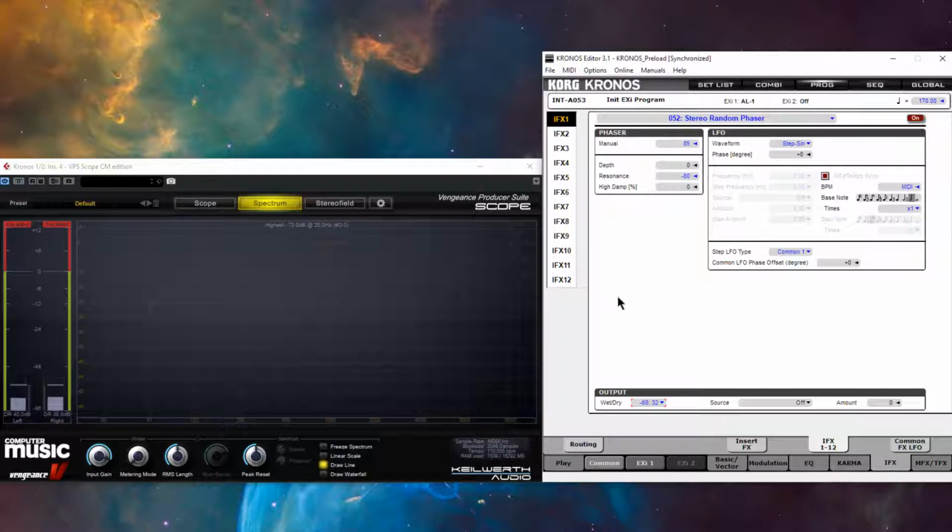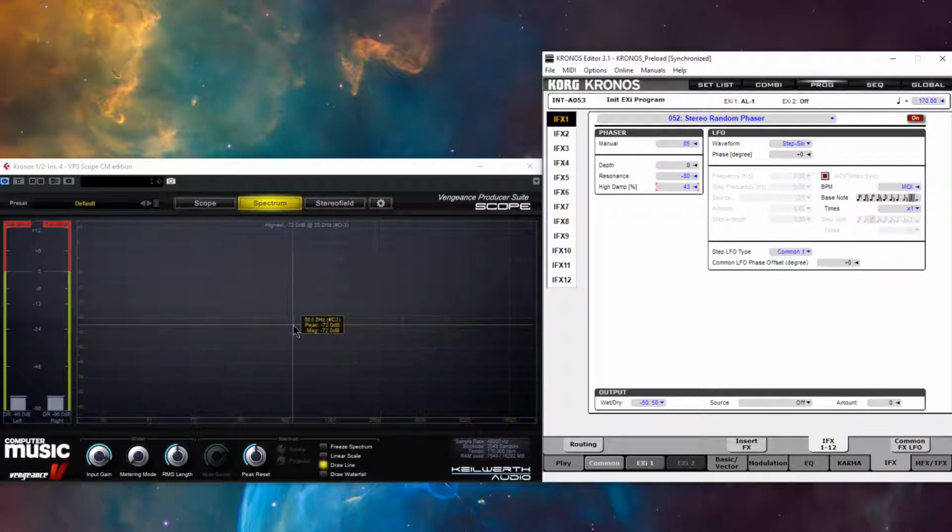So I want to have, you know what? I want to change that. I want it so I do have it at 50-50 and I don't have notches up top. So then I can give it high dampening to give myself notches up top, because what that's going to do is it's going to leave this area without notches, but then give me notches for the areas that contain the harmonics of the sound.